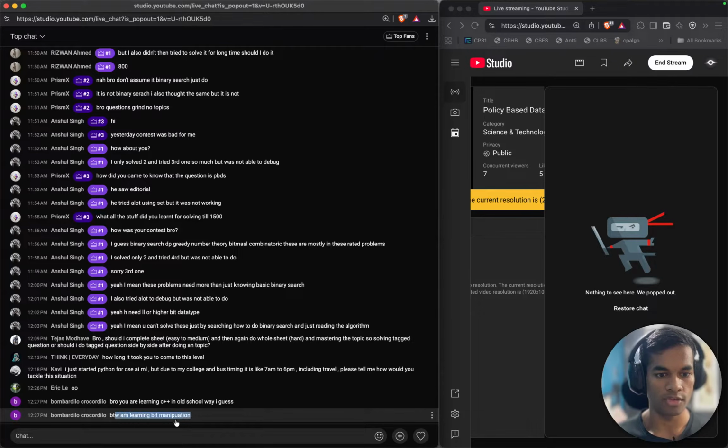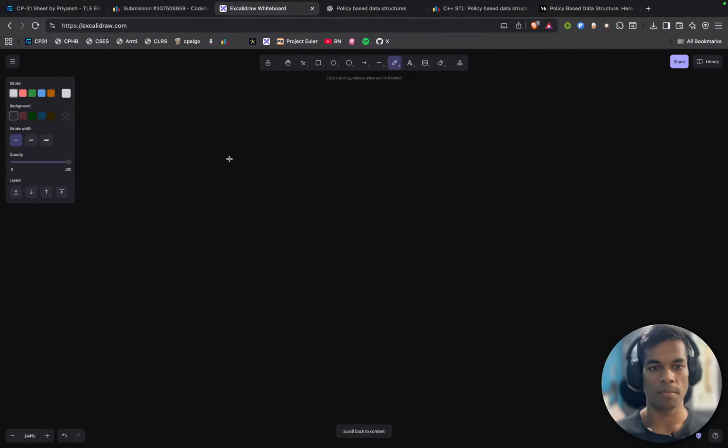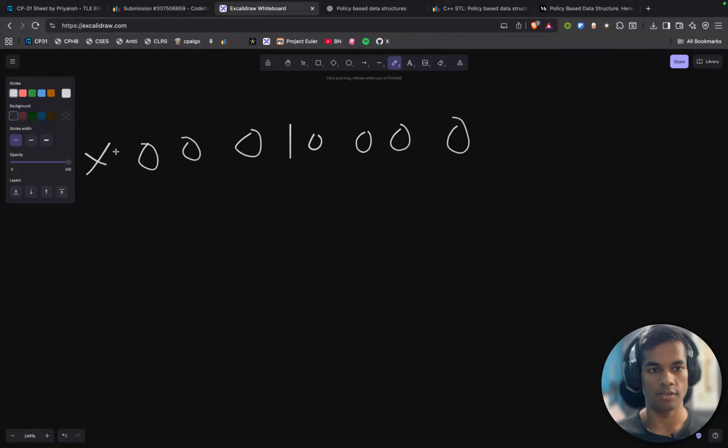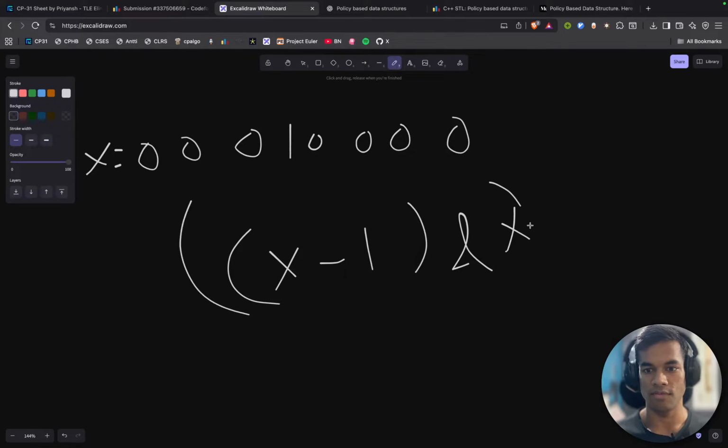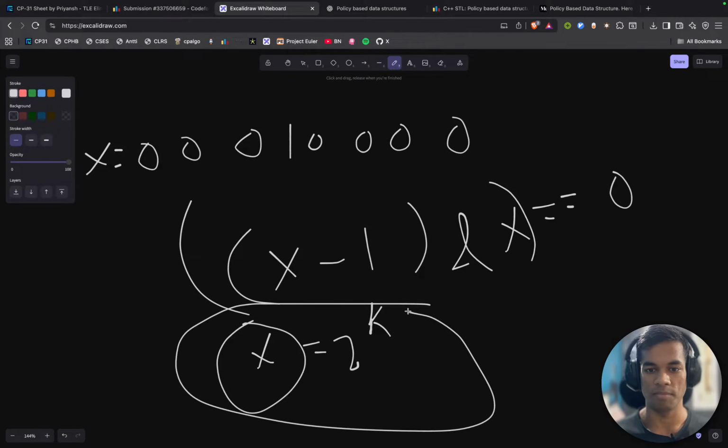I'm learning bit manipulation. Bit manipulation is cool. It feels magical. Let's say you have some binary number, let's call it x, and you do x minus 1 and take its AND with x. If this equals 0, then you know for sure that x is a power of 2, 2 to the power k, for some integer k.